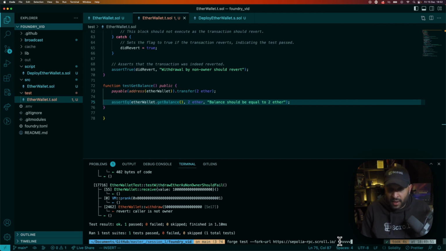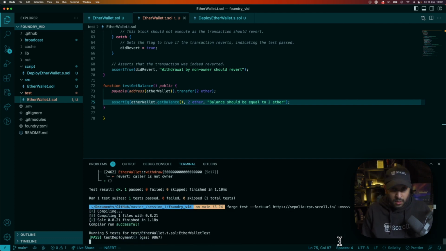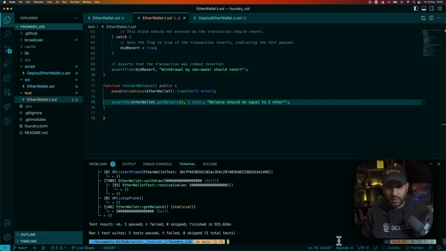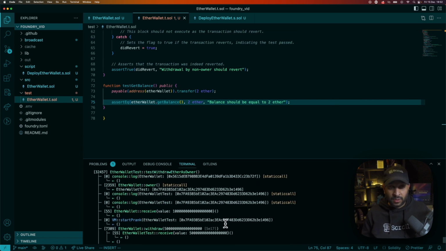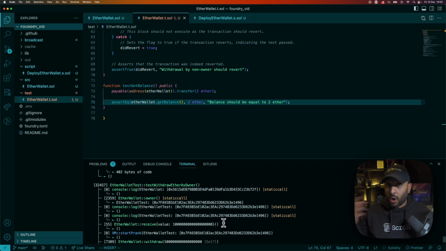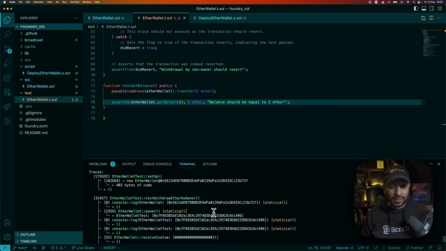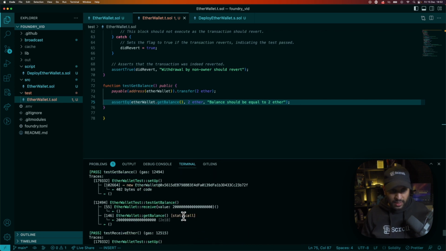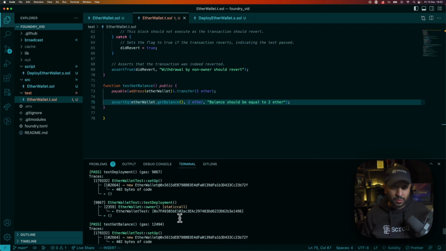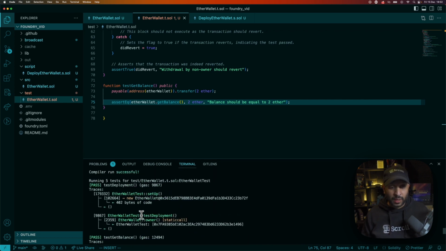So if I run this right now, it's compiling, running, and it's going to run all the tests, and all the tests have passed. And what Anvil did is it made a quick copy, so to say, of the Scroll network, and we're running it locally without spending any testnet ETH. And over here you can see all our tests passed, and that is super powerful. One of the most powerful things is these traces, and how easy the overview is.